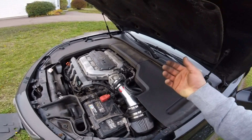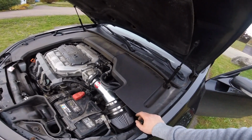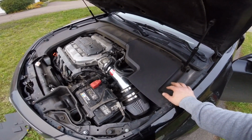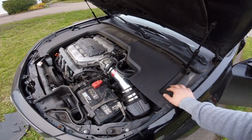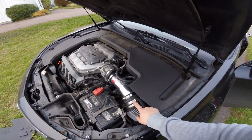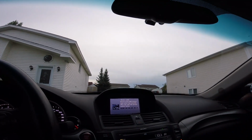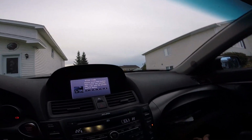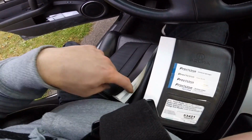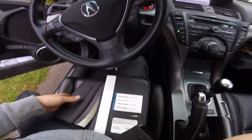And that's that. It didn't take long. I mean, I did take a video, so it takes longer, but if I would have just done everything quick, maybe 15-20 minutes. So yeah, this is a must-have, in my opinion. First mod you should buy. And also, when you unplug your battery, it does that, and it's right there. Don't be an idiot like me and look for half an hour through that book for the code. Right when you open it.